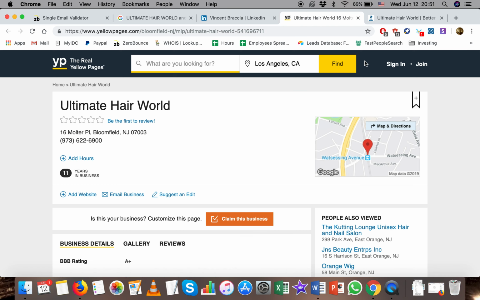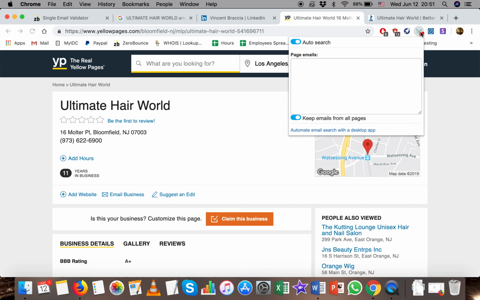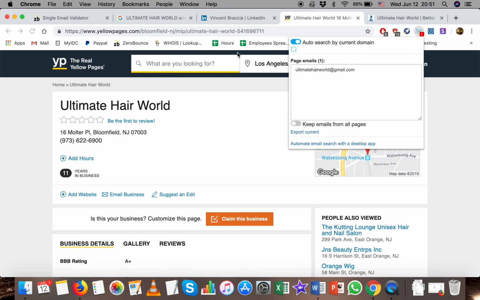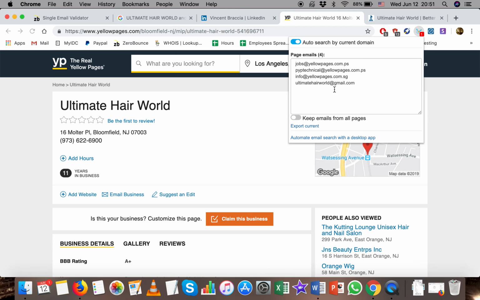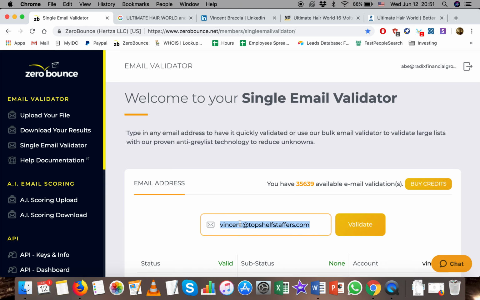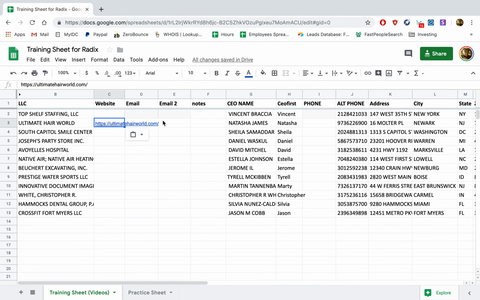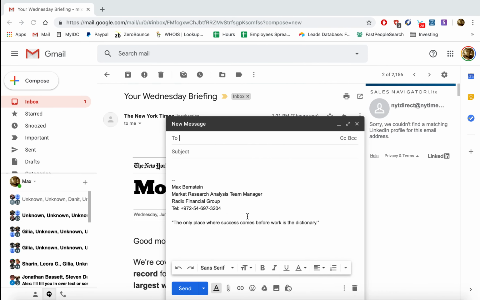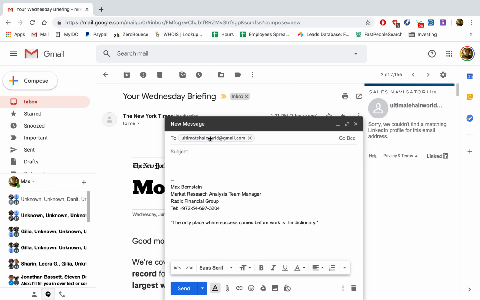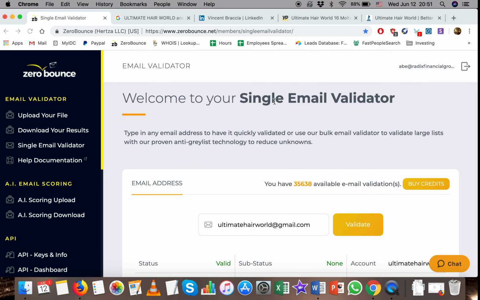Yellow Pages, like I mentioned, is another useful resource that we found. You can see this one has an email. If there's no email business option here, then there's no point in looking at the Yellow Pages. But the way to access that email is by clicking on your Email Hunter app, and it'll show you the email. Fantastic, it gave us a Gmail. So we can copy that. We can validate it. It's a Gmail, so we definitely like that. Put that into the email section. And we can also plug that into Sales Navigator and see if it gives us back a LinkedIn, which it does not, but it's always worth checking.